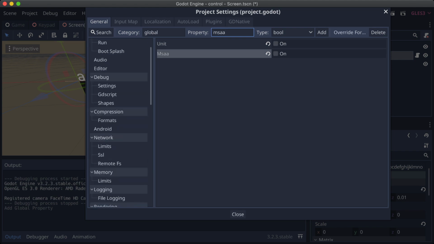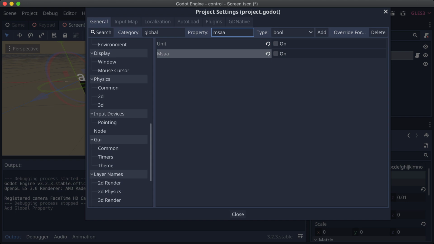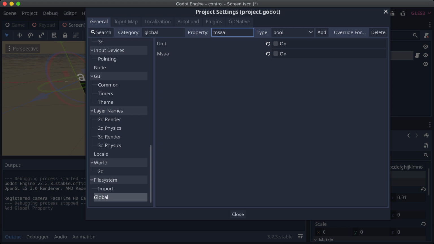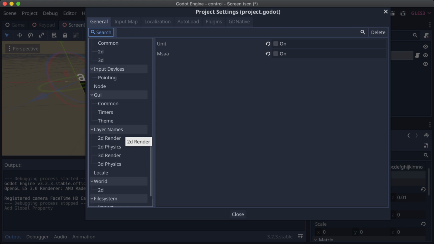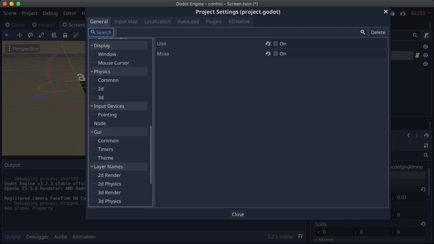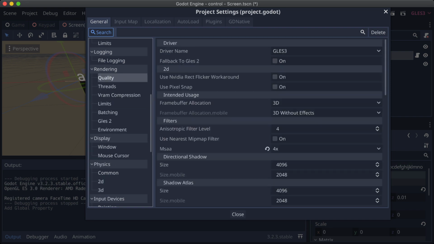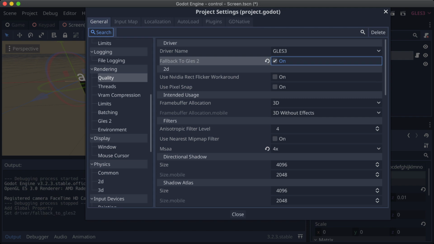It's in global. I would have guessed that it was in rendering somewhere. Rendering, quality. Sure, fall back to GLES 2.